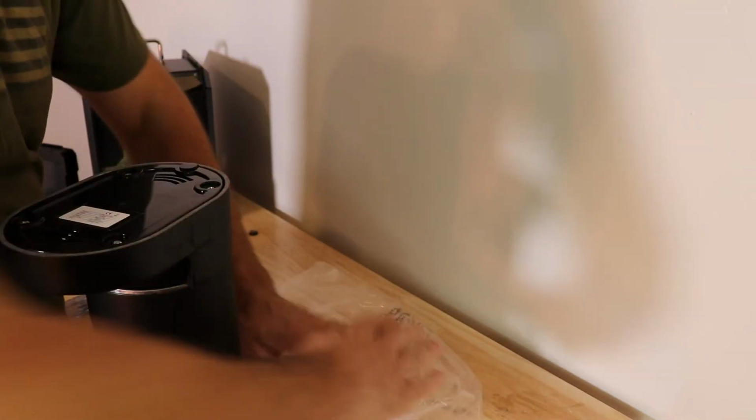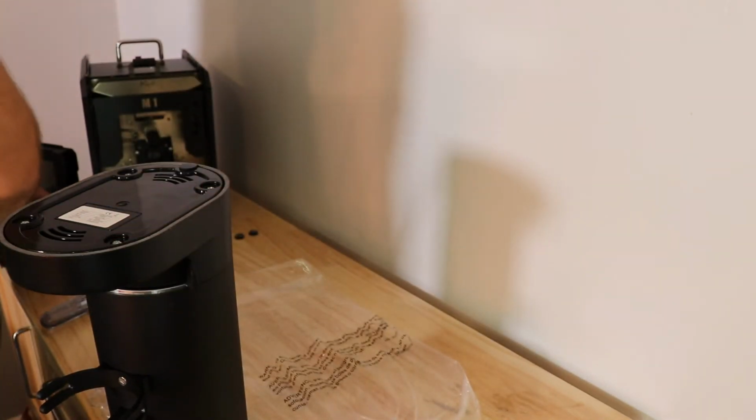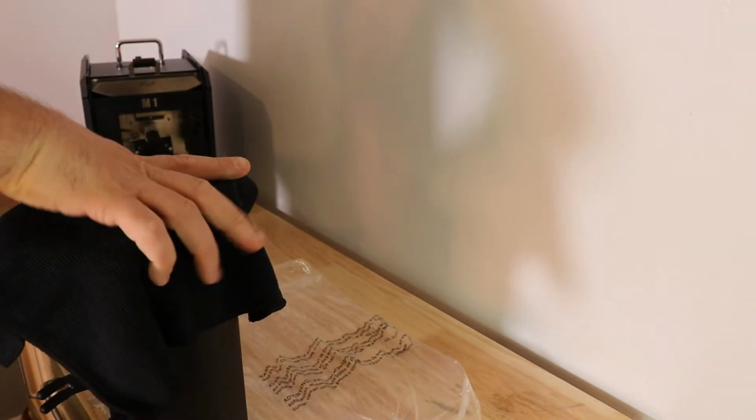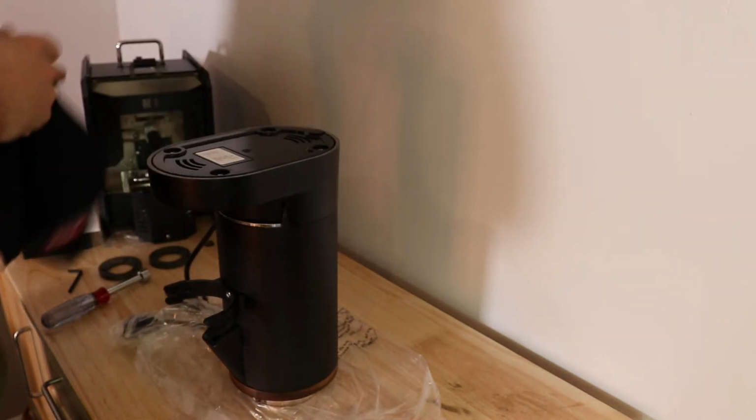Have something on your countertop, like a plastic or paper towel or something like that, because we're going to lay the grinder on top of that. And I use a microfiber cloth to handle the grinders so you're not putting fingerprints all over it.